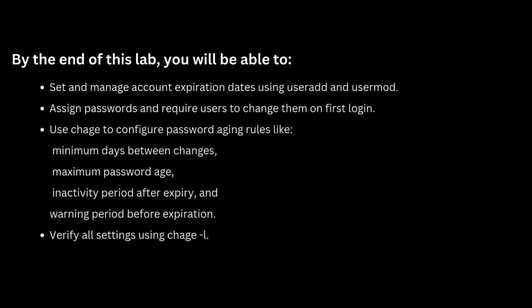By the end of this lab, you'll be able to set and manage account expiration dates using useradd and usermod. Assign passwords and require users to change them on first login. Use chage to configure password aging rules like the minimum days between changes, maximum password age, inactivity period after expiry, and the warning period before expiration. And we'll verify all these settings using chage -l.